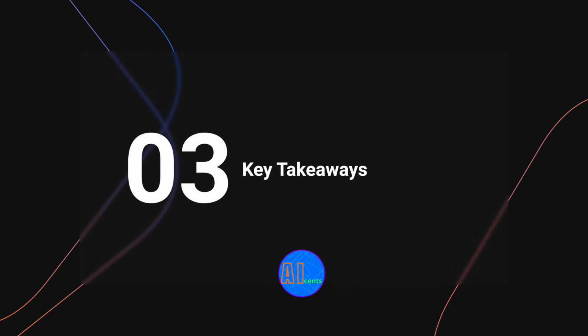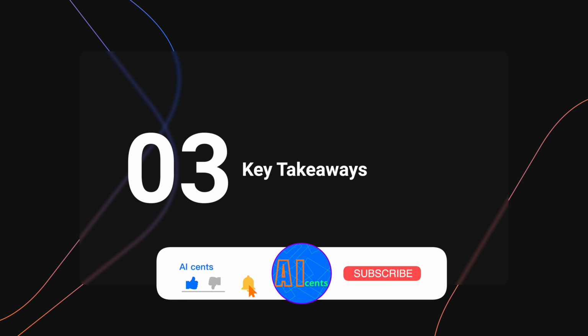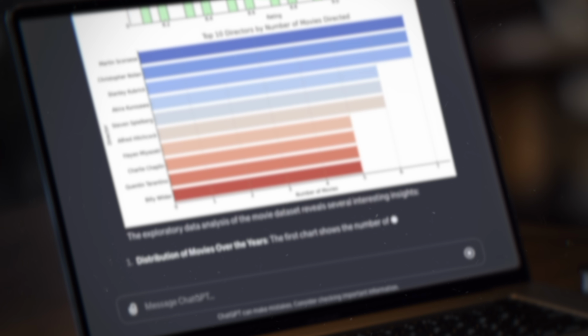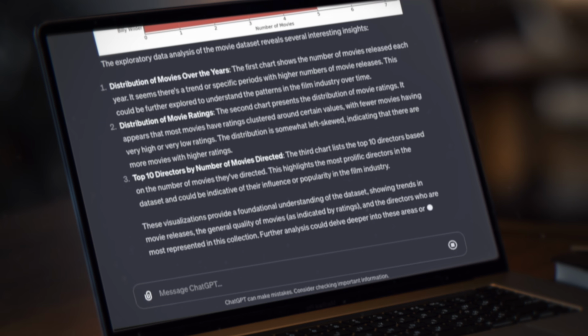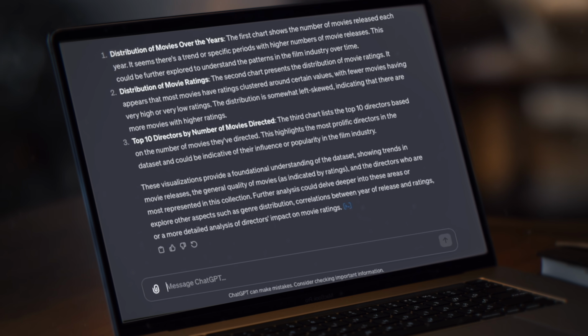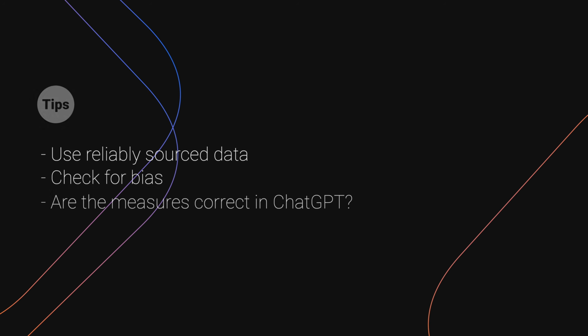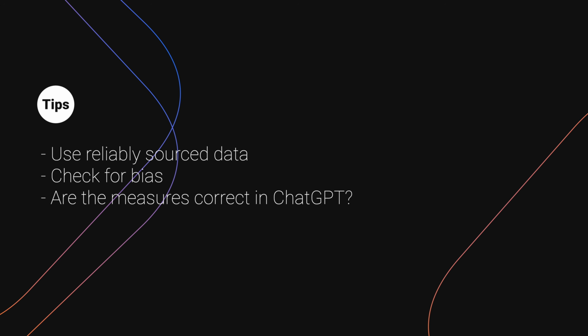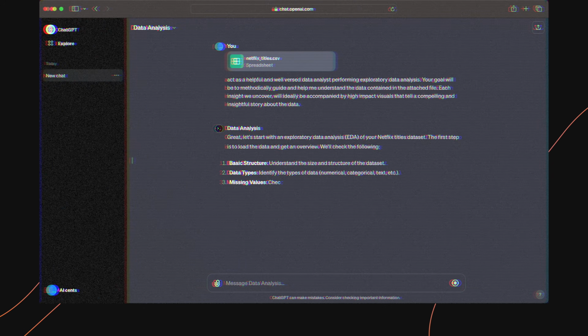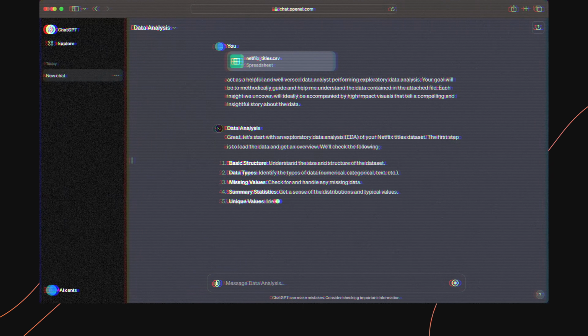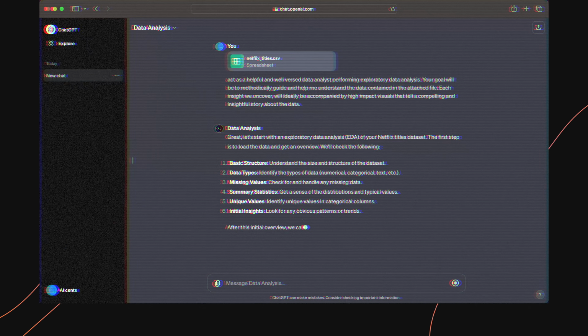Okay, that was a pretty short and sweet journey, and we're literally just scratching the surface of ChatGPT's Advanced Data Analysis plugin. But I do hope you got an understanding of how you can begin to leverage this feature in your day-to-day activities. But before you employ these capabilities for real-world scenarios, be sure to ask yourself important questions about your data, such as how was it collected, is there any bias in it, and how reliable are the measures. This is because ChatGPT technically can make sense out of anything, even garbage. So you still have to remain on the ball and trust but verify ChatGPT in most cases.